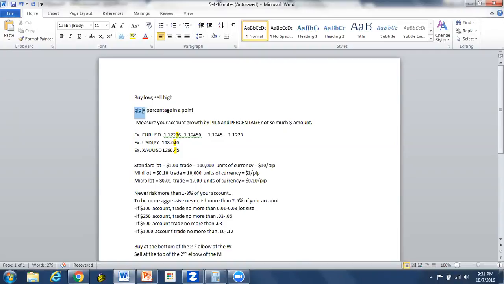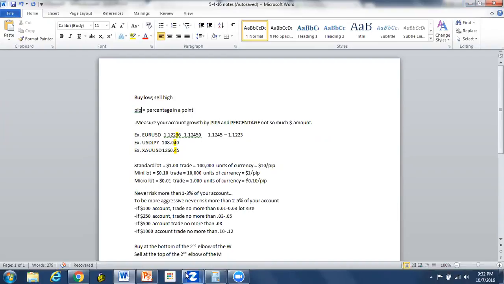What you want to get familiar with, the vocabulary term for today, is called PIP. PIP stands for percentage in a point. Okay, now the PIP is how we measure how much progress you're making in the markets. It's kind of our measuring stick. You know how when you're measuring length, you might use inches or feet. If you're measuring currency, you might use dollars and cents. Well, if you want to measure in a trade how much value you're gaining in the market, how much equity you're gaining, we do it with the unit of measurement called pips. All right, it's our unit of measurement.